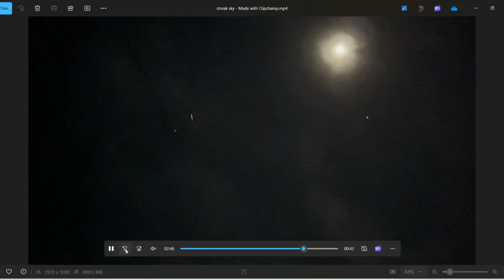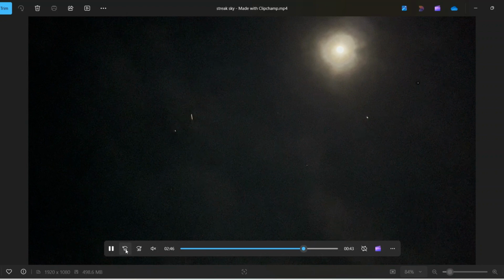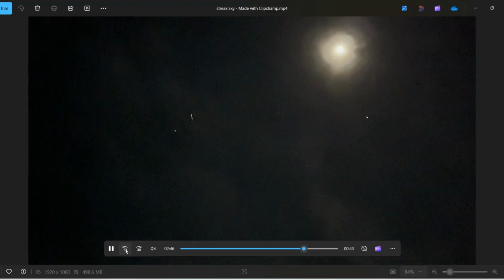But yeah, there were a bunch of streaks like this where it would just appear for a couple seconds. I mean, it was like a flash and then just disappear. I saw several of them coming across our location out here in southern Nevada in Henderson. And no, it's not bugs affecting the camera either, because I've captured a lot of bugs in the night sky when I'm doing my recordings. These were clearly visible with the naked eye and not some kind of camera effect with bugs flitting through. And they were up very high in the atmosphere.